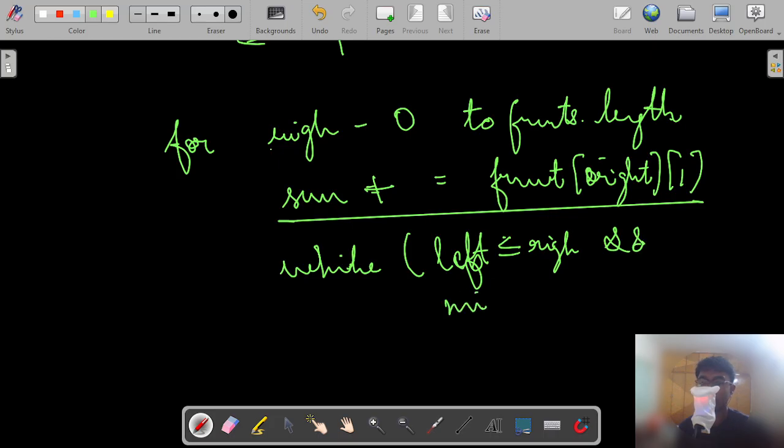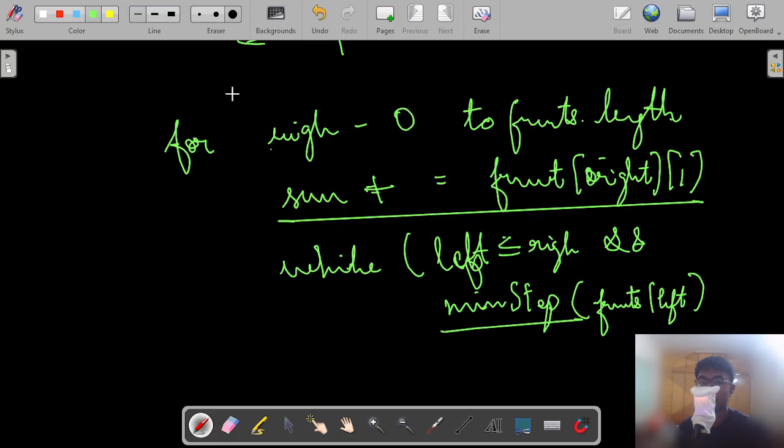This is a function which would give us the minimum steps that we can move either left or right. We will design this function. We will pass in the right and left values, fruits of left, and we will start with a left pointer at 0, and we will also have a sum variable declared at 0, and also a maximum possible value.